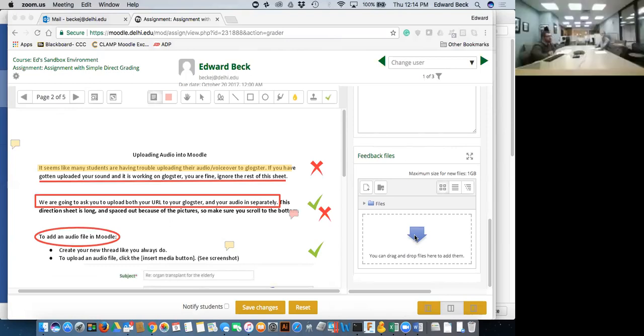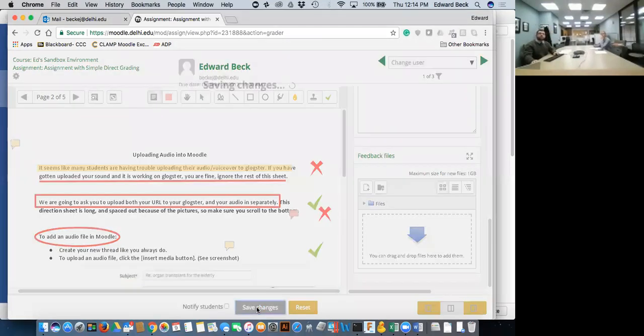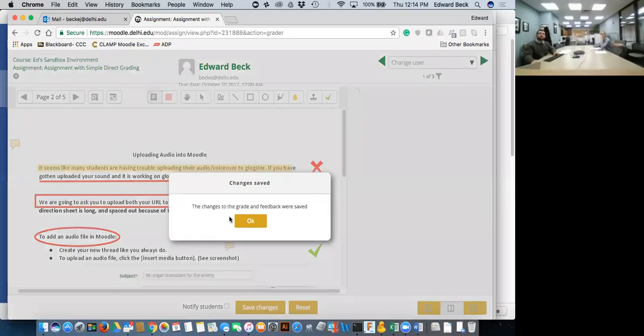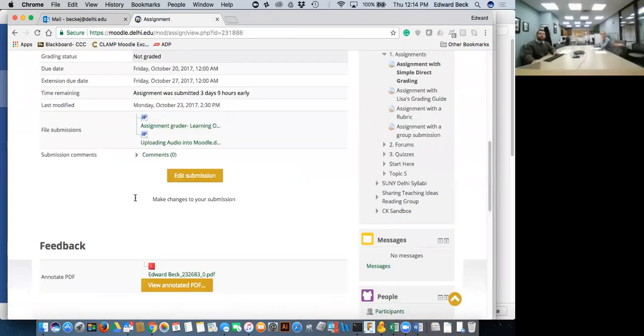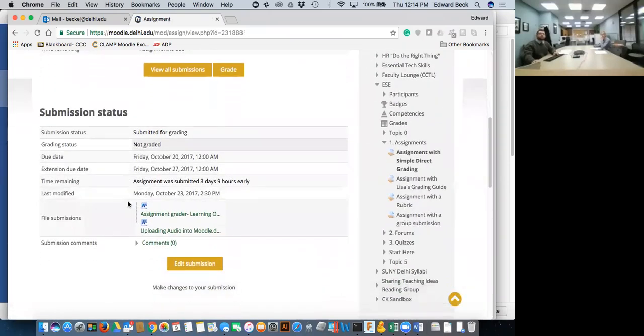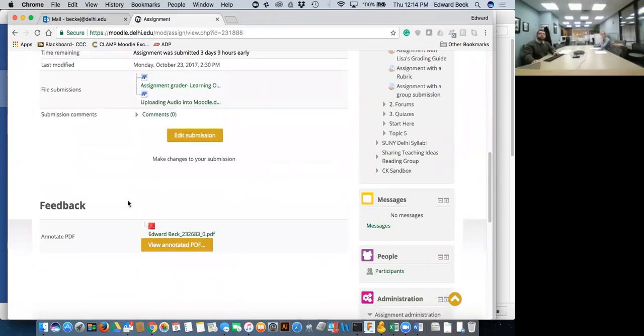There's two ways to look at it. One way, if they download it as a PDF, because it will turn into a PDF for them, I'm going to go ahead and save those changes. And so I'm going to show you here.